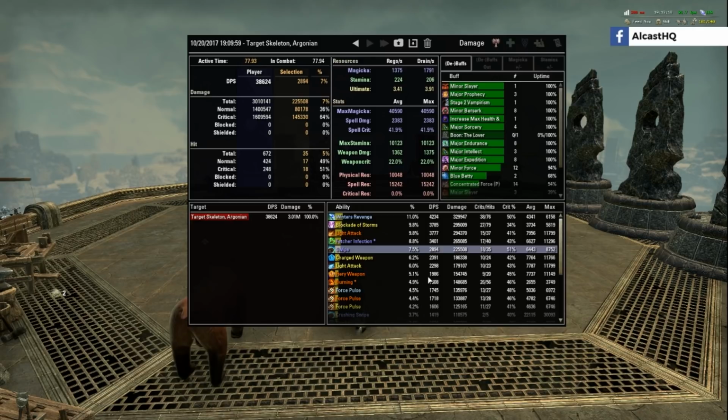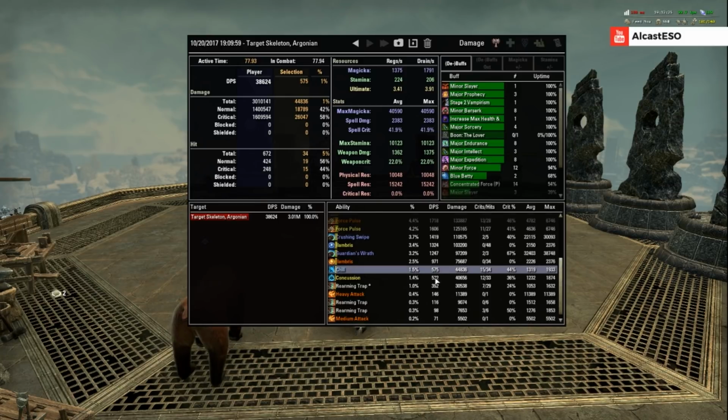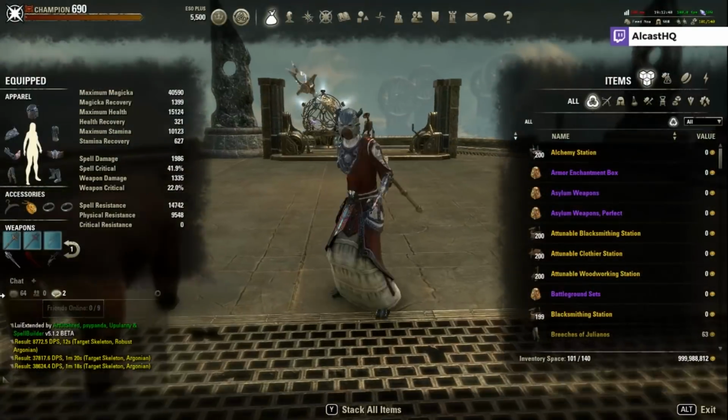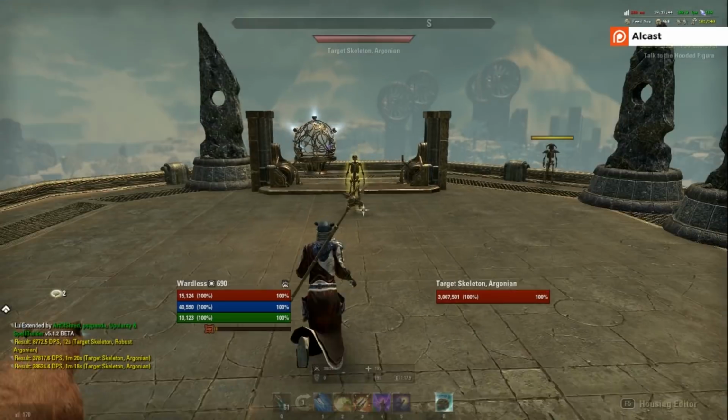Also the Asylum stuff, obviously. You see Burning did almost 2k. Then we have Chilled 500 and Concussion 500. The Asylum stuff for this setup. I mean, I don't really have a rotation yet because I apply on cooldown. But if you can find a rotation where you use force pulls every 2-3 seconds to keep the buff up, then it's actually pretty good.